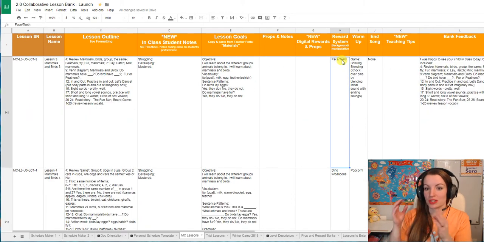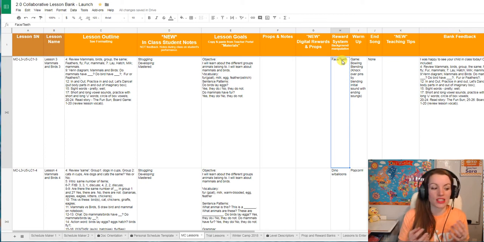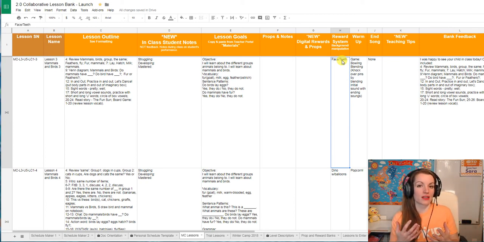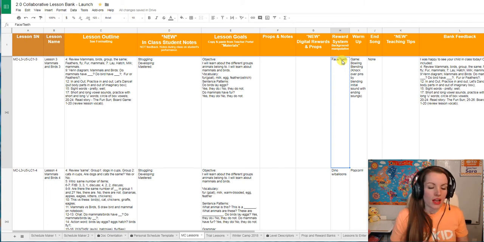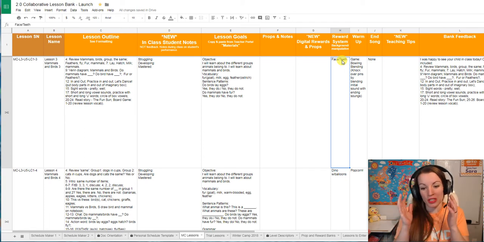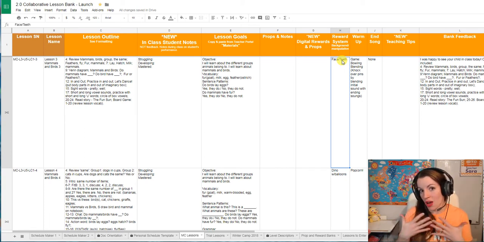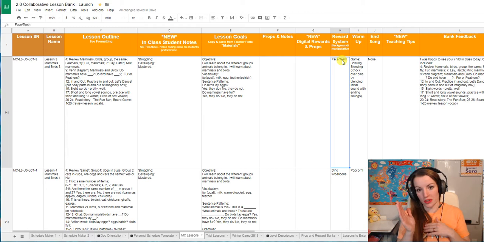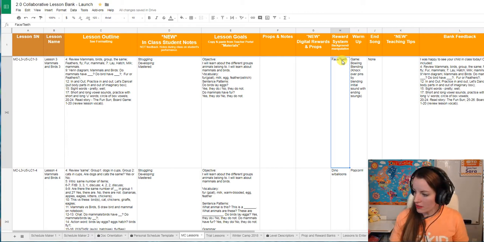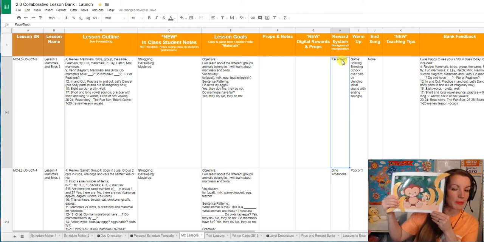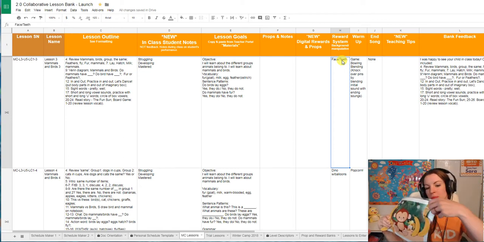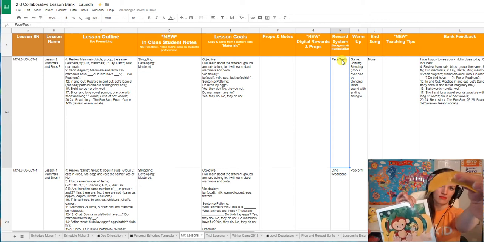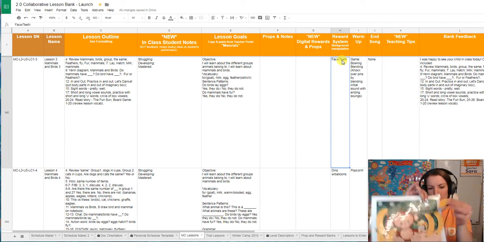And then the last one is the reward system. And this is just the reward system that VIPKID offers up. Usually they're not very good. Hopefully they get better, but they're not good. So we just put the backdrop or the background and the manipulative. So for example, with this one, it would be monkey and banana, because background, manipulative. You guys get it.